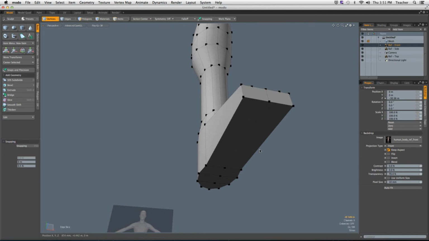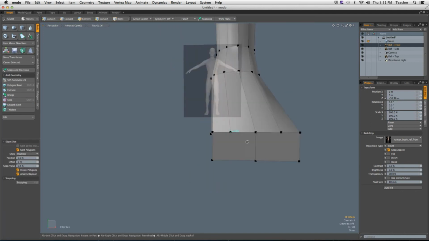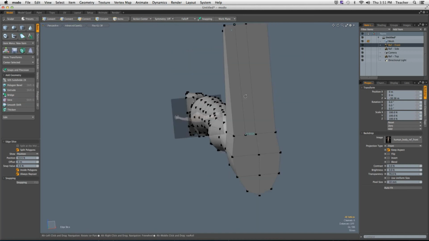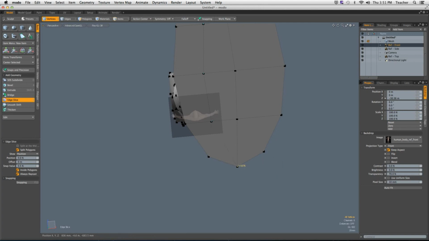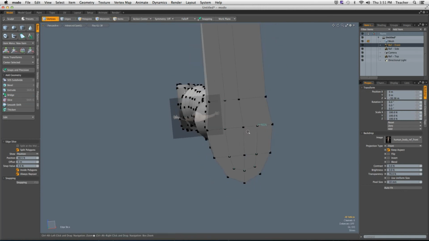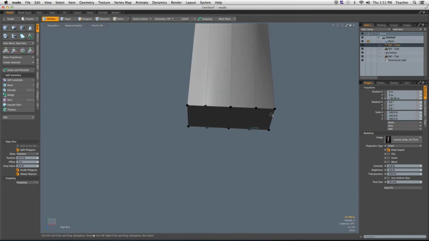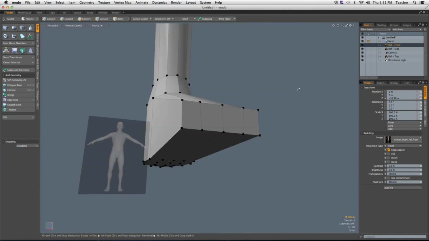So let's do this with edge slice. I want to start, boom, there. I want to work my way down. Work my way around. And instead of terminating at one of these points in here, I'm going to do this. I'm going to terminate it in the center of that polygon, then go this way. And then we'll just keep cruising up the back here until we get to the front of the foot where the toes would be. We can connect it back to its friend over there.